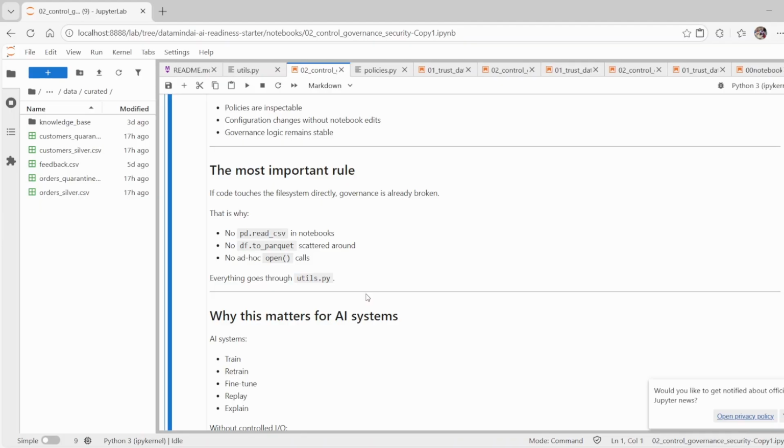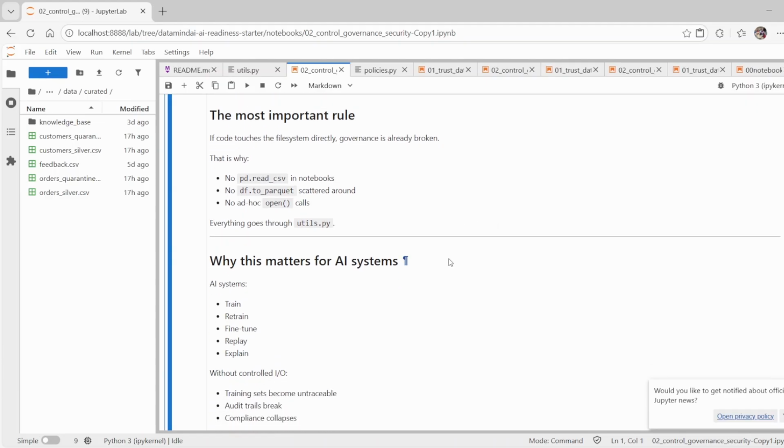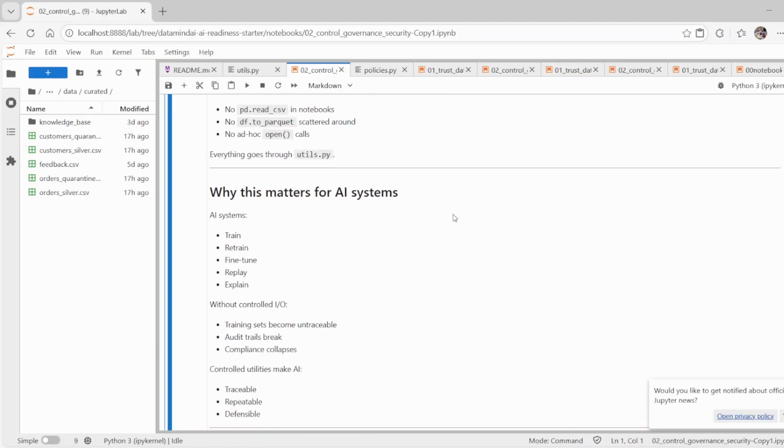In production, you need to be careful who should have access, especially our file system should be controlled. So we shouldn't put write, read, and so on and so forth in a notebook randomly. We created this utility to control the I/O to our system.